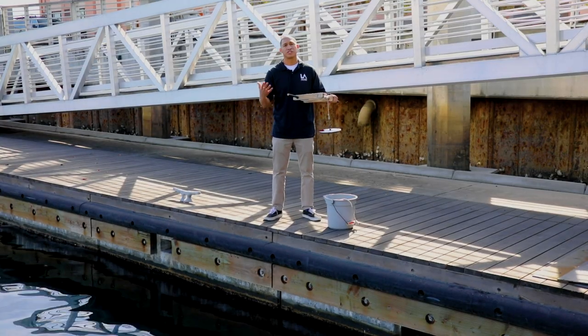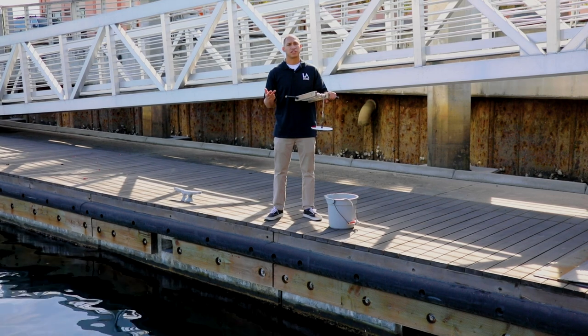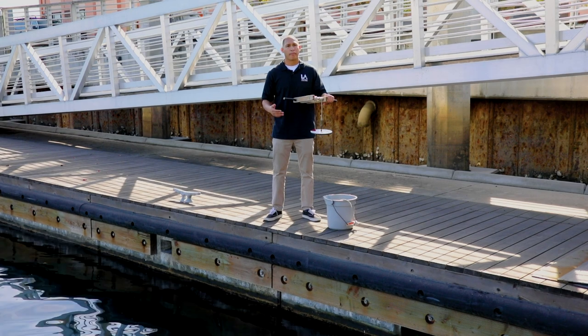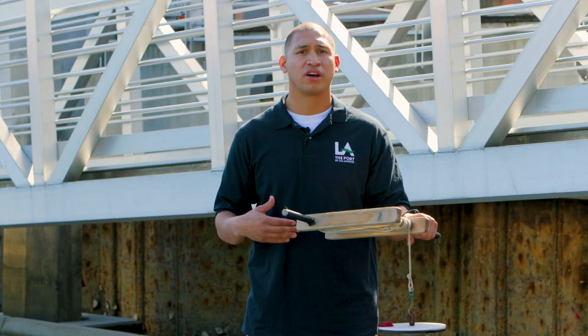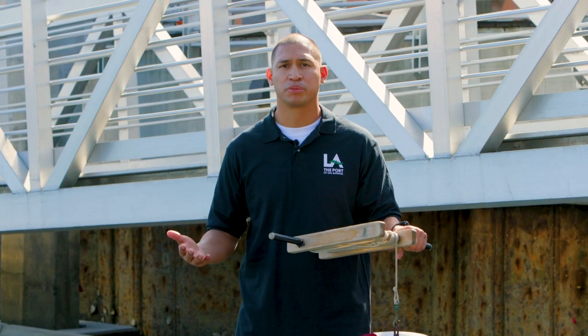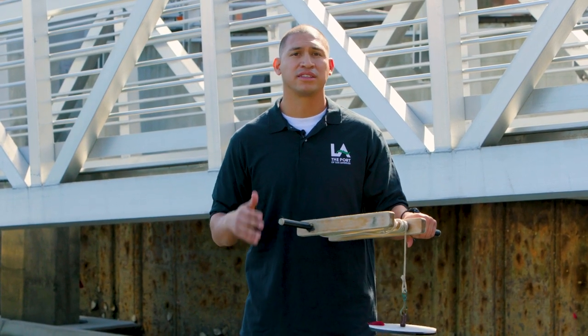We also do many other types of testing, such as we look at dissolved oxygen, we look at pH, temperature, depth, we look at salinity, and also turbidity. Now, this is an analog version of turbidity. Normally, we test on a vessel with vessel-mounted equipment that tests digitally. We can look at percent transmittance of turbidity, but in this method, we're using an analog version, and we're looking at just water clarity at the depth.